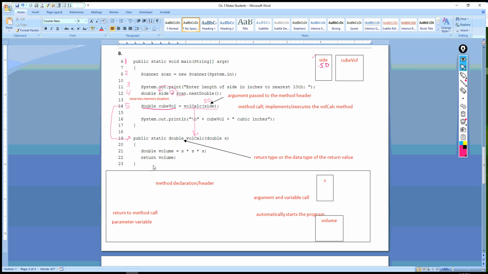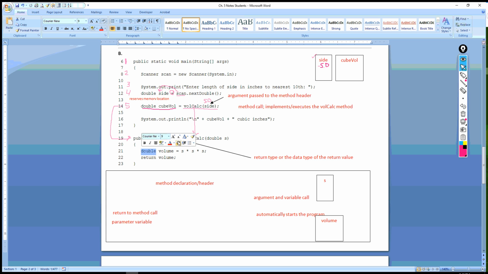Now, looking at these lines of code here, you should be able to tell where the return value is going to come from, because it has the word return, and here we have a variable call. So whatever the value of volume is what's going to be returned. What is the data type of the volume variable? And that is double.